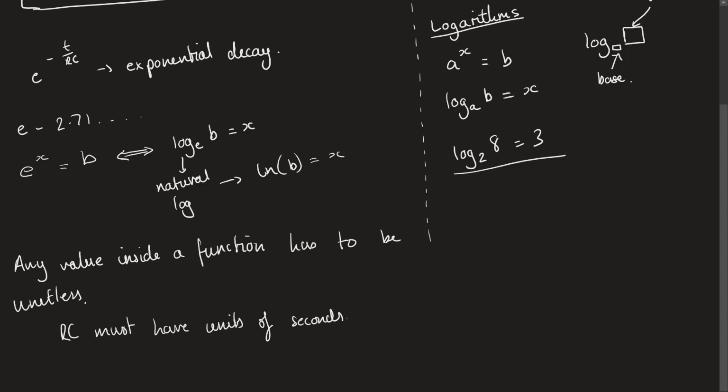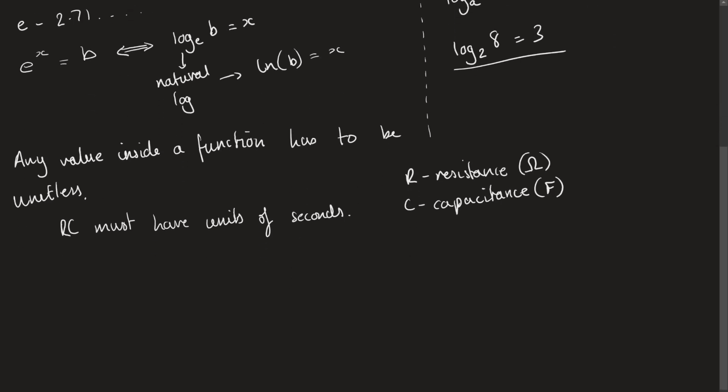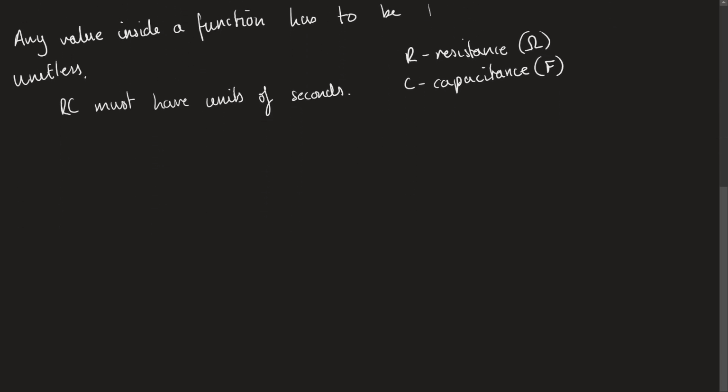Okay, so RC, if we actually think about it, when we had the diagram before, we said that R was the resistance and C is the capacitance. So somehow if we take resistance, which is measured in ohms, and we multiply it by capacitance, which is measured in farads, we actually end up with a time. So let's prove that that is true, rather than just leaving it out for you to guess why it's true.